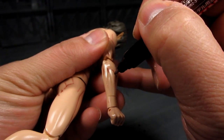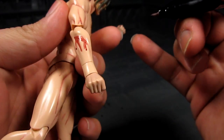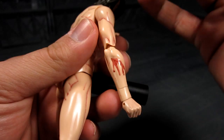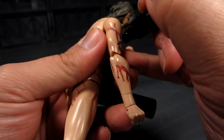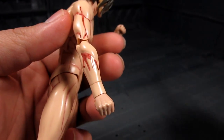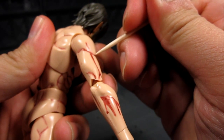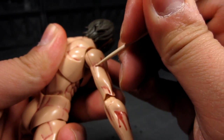So what I did is I just kind of lined out where it would be, and that's kind of messy. Just to get the idea, maybe a little bit more here, just for demonstration's sake. Again, it's probably best to paint this, or after you let it dry, apply a clear coat. Next part is using a toothpick, and basically what I'm doing is scratching it and really just spreading the Gundam marker.